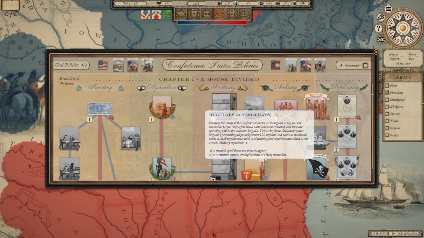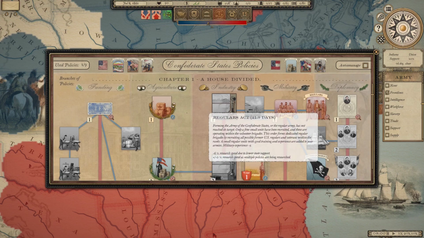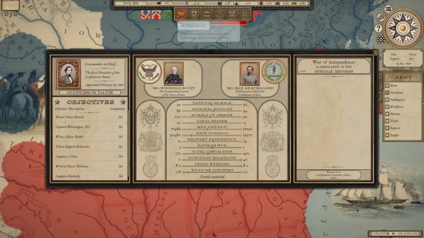I don't think I want to do regulars. That strikes me as a penny-wise, pound-foolish effect. In the short term, it's good. You get some regular units that are quality as far as training and experience, but you lower the national military experience. So you're always a little bit behind. Whereas right now, it's 13 for the Federals and 14 for us.